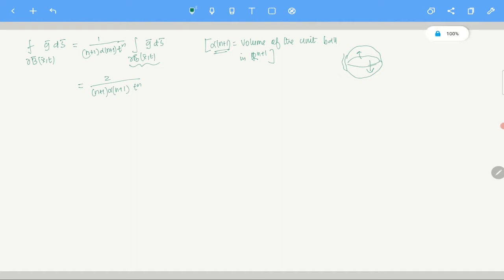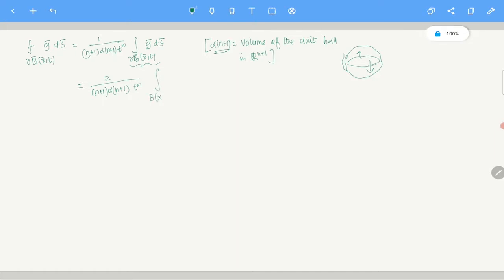This is in higher dimension, but you do realize that we can't draw the higher dimension. This is just for n equals 3. It is easy to visualize, that's why I'm drawing. So basically I'm using the symmetry, and I am just taking twice each hemisphere. So basically this integral is 2 times the integral in each hemisphere, right? You remember that surface integral, we did that formula, so we are using the same thing here.